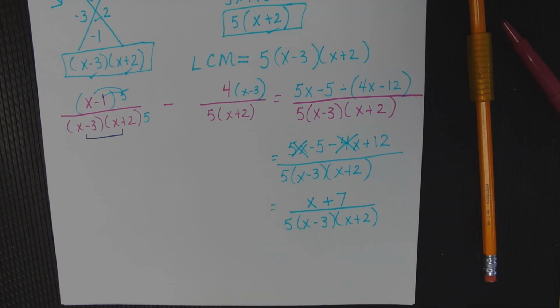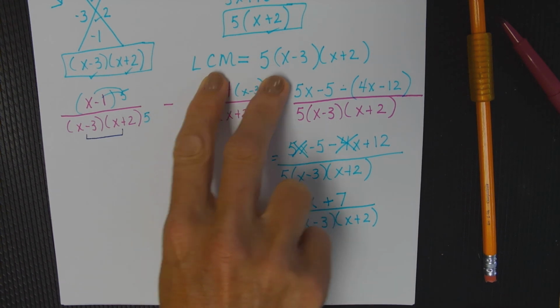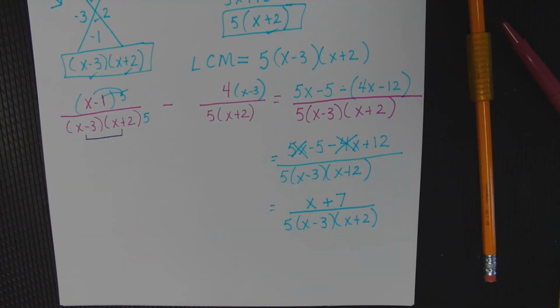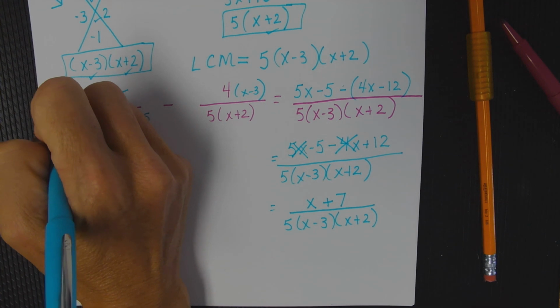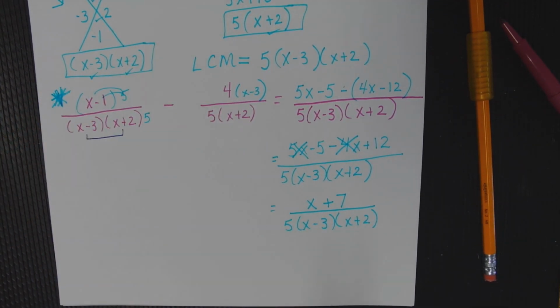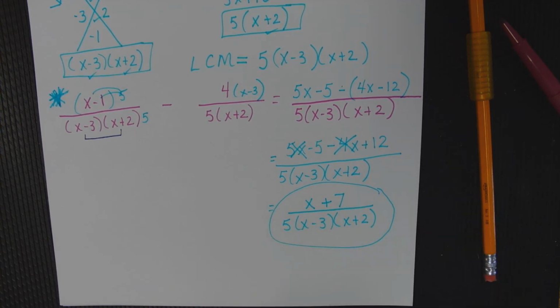Did y'all hear what he said? Once you find the least common multiple, which is also your common denominator, you're done with the denominator. You're done. Now you have to fix the numerator. That is why this step here, and I'm going to star it, you got to take your time. It's a terrible star. Right there. Let me circle this answer. And I'm telling you, it does not get any harder than this.